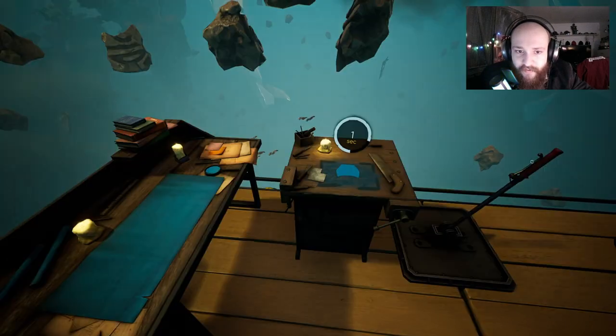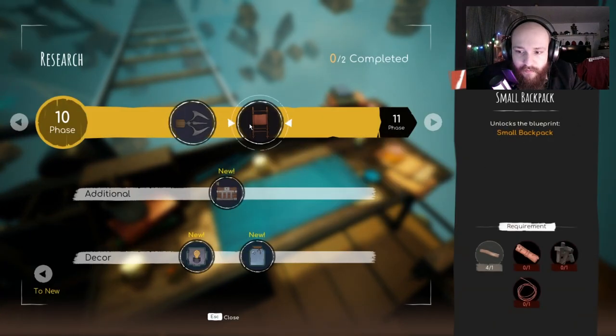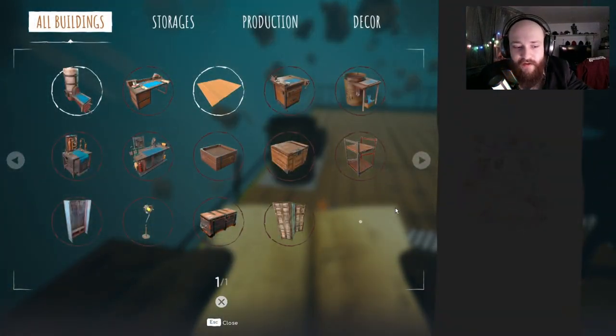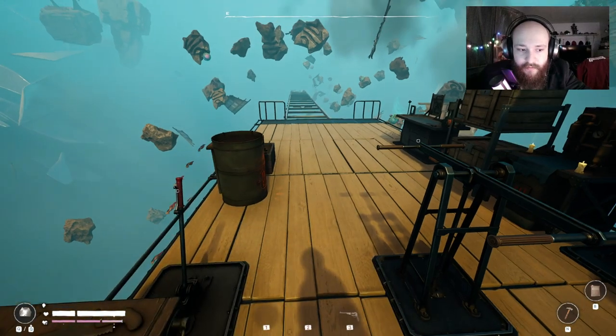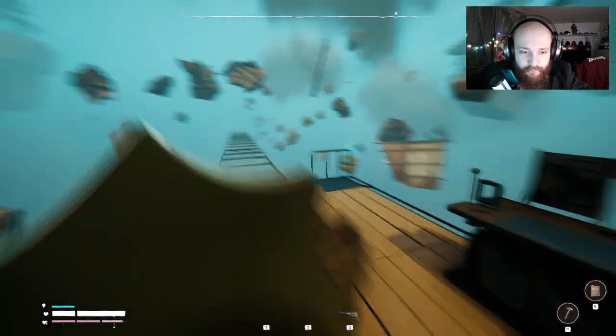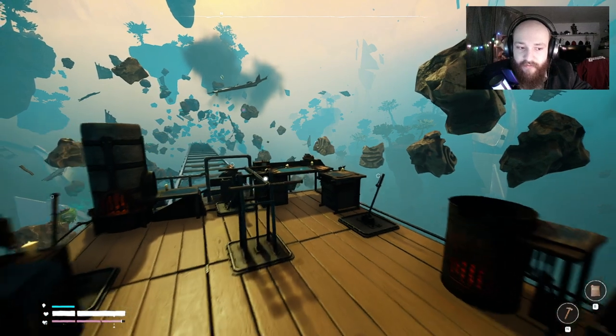This is what your weapon fires, but I have infinite ammo, so I don't know. Now my question is, how do I equip the armor plate? Oh, I see. I put it right there on the chest, and now I have an armor plate. Okay, and then you have to make those occasionally when you run out of armor. I like that. That's actually kind of cool.